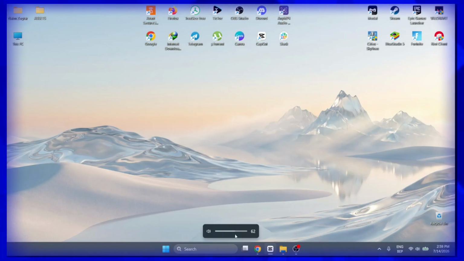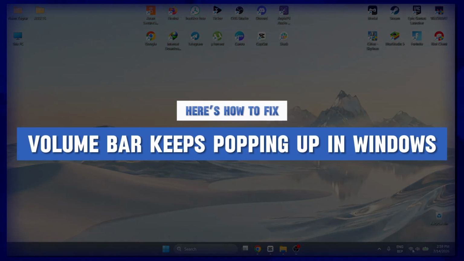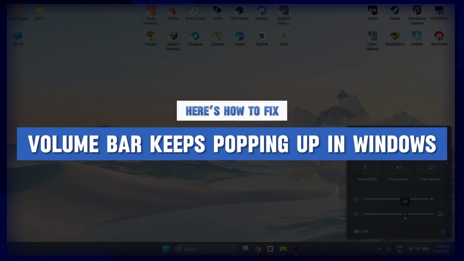Has your Windows volume bar started appearing over and over again, even when you're not touching the keyboard or changing the volume? It can be annoying, especially if it interrupts videos, games or work. The good news is that the audio driver usually isn't the real problem. In most cases, Windows is simply receiving repeated volume up, volume down and mute commands from another device, button, driver, or background application. In this video, we'll safely track down the root cause without reinstalling Windows or randomly replacing audio drivers.